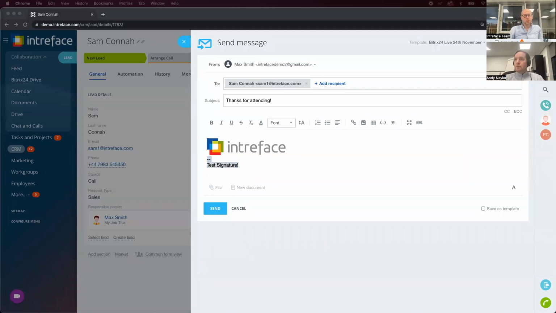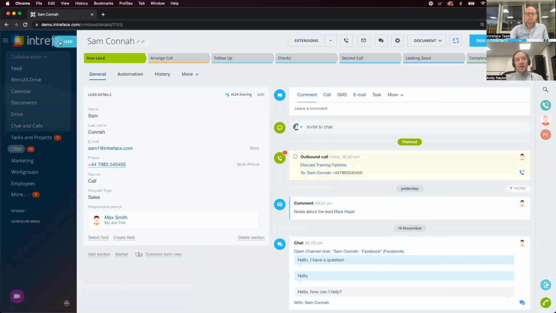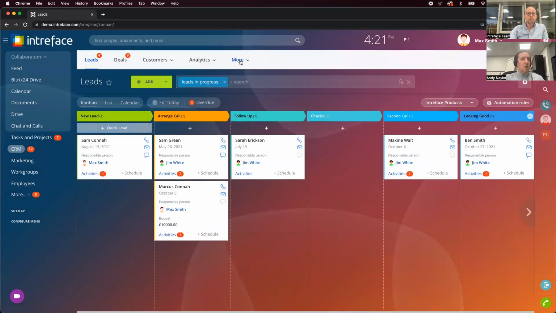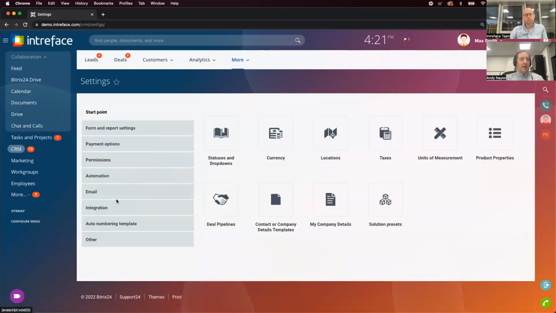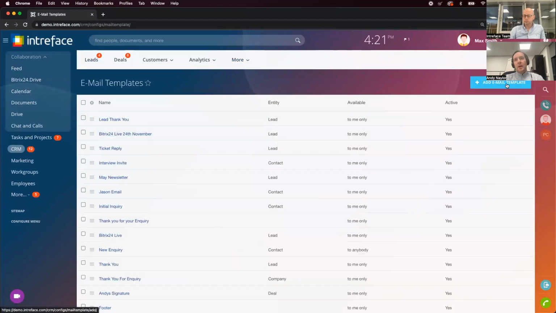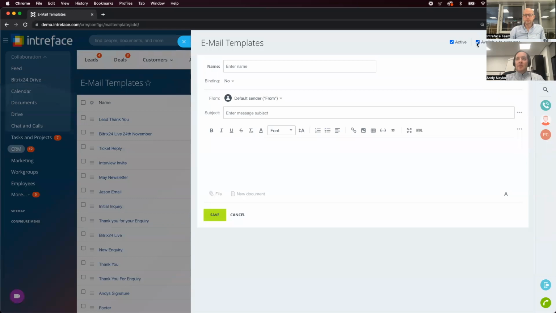Okay, is there a way to put permissions on who sees the email templates in the CRM? So there isn't. On a standard cloud or on-premise, there is no permissions other than, if I just go back to it again, you might have seen when I created that email, as an administrator, I can make the email template available to everyone. So if I don't select that, only I will have access to the email. If I make it available to everybody, everybody will be able to select the template.